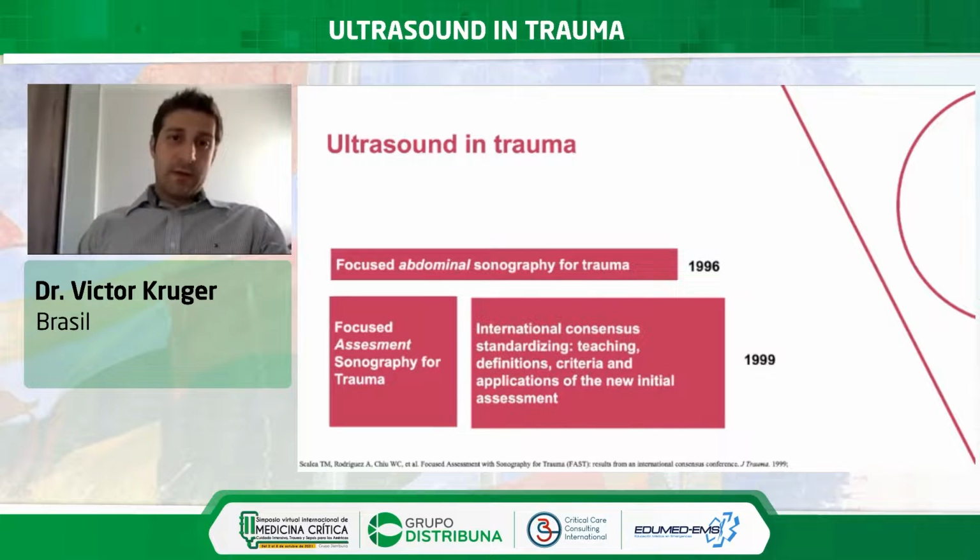Let's start talking about the name of this ultrasound in trauma. In 1996, the first appearance of the Focused Abdominal Sonography for Trauma. But this changed three years later, after international consensus standards on the teaching, definitions, criteria, and applications of the new initial assessment with Focused Assessment Sonography for Trauma, think of something more extended, not only for the abdominal cavity, but all the primary survey.